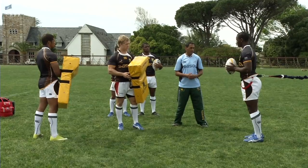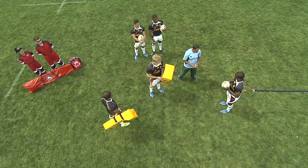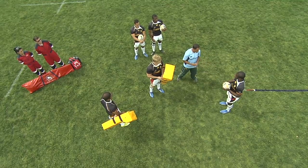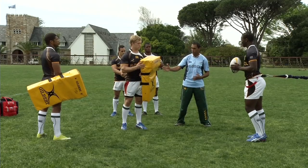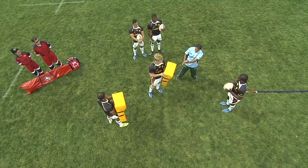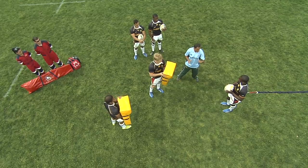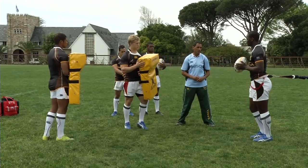And so in the next exercise, we're just going to reinforce what we've done up until now. So you're just going to take the ball into the contact. We're using the power cord again just to enhance the force, taking the ball into contact. So you're going to start with your small steps again. You're going to take it into the contact on this side using your power step, going through your checklist. And once you're out of the contact, you're going to go in Bernardo, because he's going to attack you from that side, and just use the fend, use the handoff, and power through the contact. Okay, so let's give it a go.